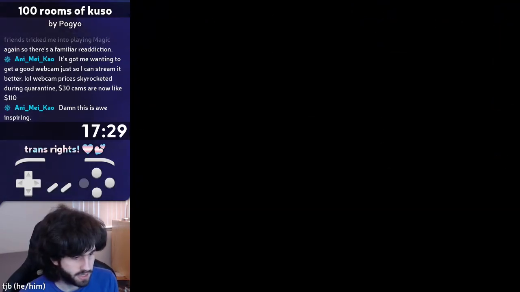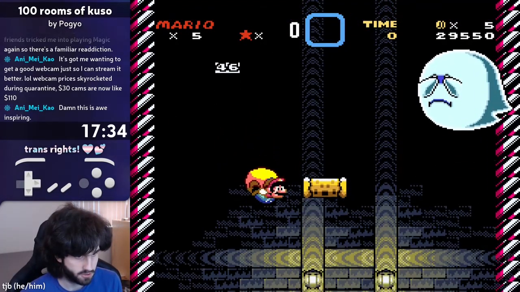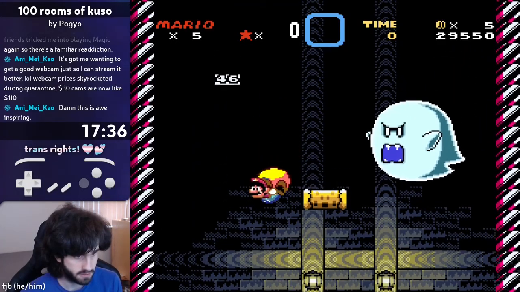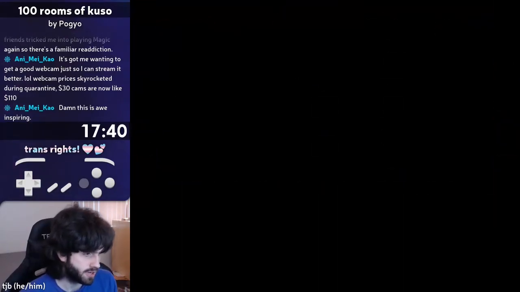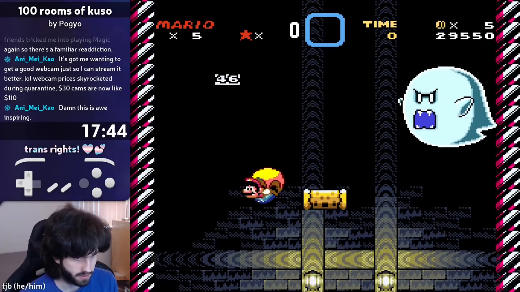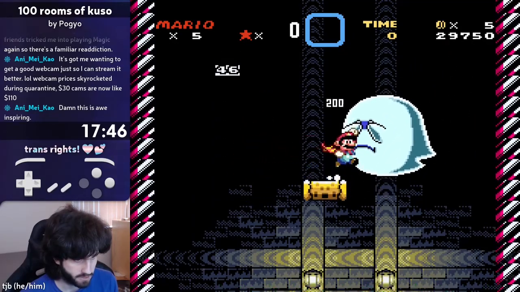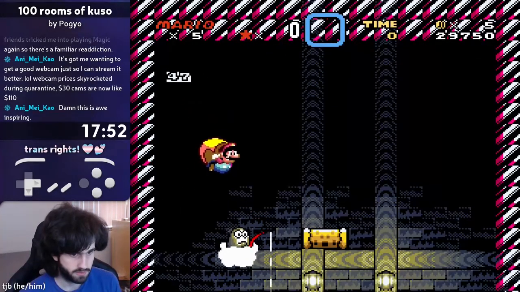And you just need to be in slide state and kill the boo. And then as soon as you jump, you lose your slide state. So you gotta jump in order to survive at the end, but don't jump too soon. And there you go.